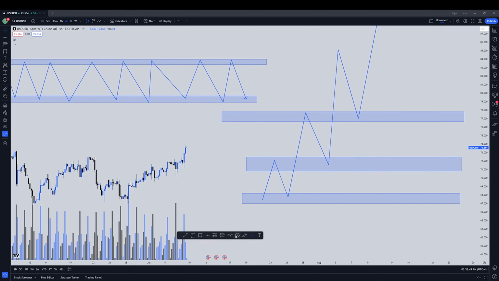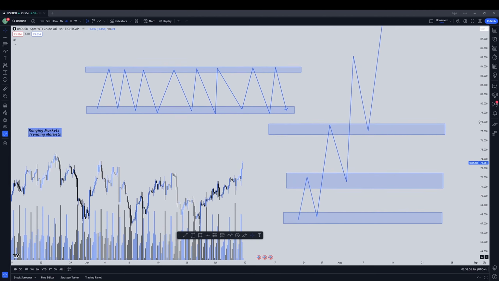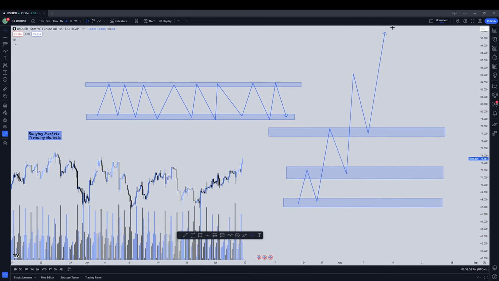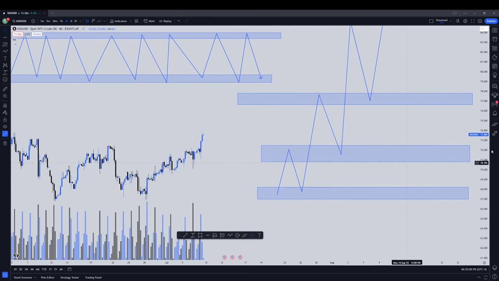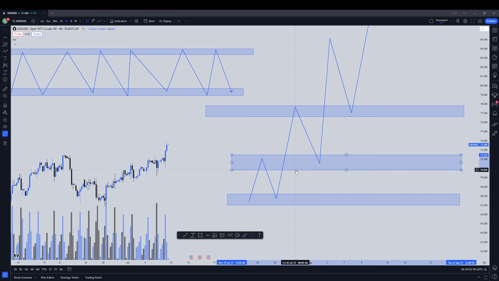They typically break after one or two touches on a higher time frame. So what we want to do in ranging or trending markets is we want to be playing with the trend. Overall, in the higher time frame, if we are pushing up bullish, we want to be playing demand zones. We don't want to be playing supply zones. We want in our best interest to avoid supply zones.